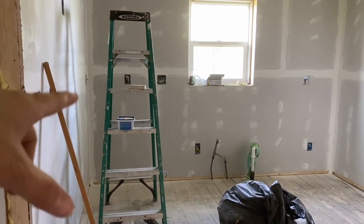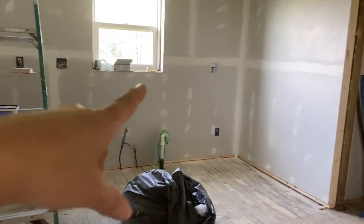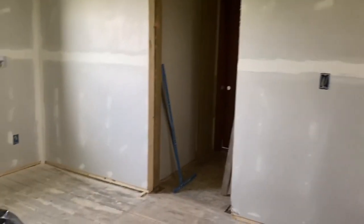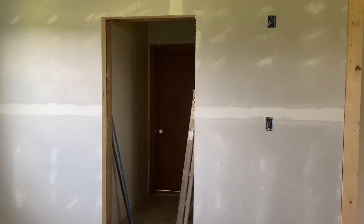We're gonna have a corner cabinet, upper and lower there, the sink, and then the refrigerator, and just a couple of open shelves around the window. So the only wall really that people will notice if you come to my house is this wall here.